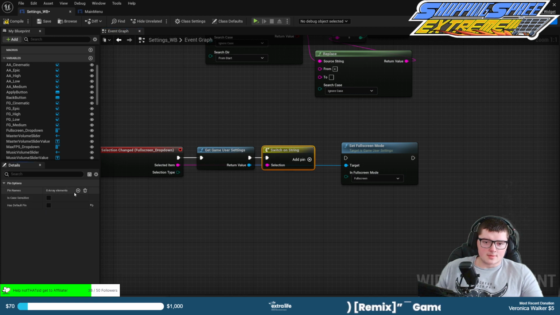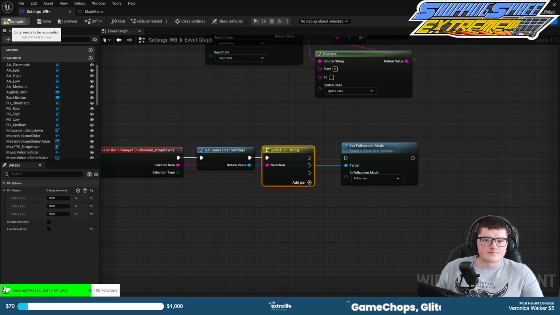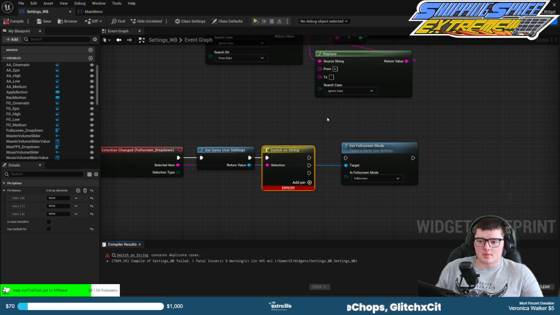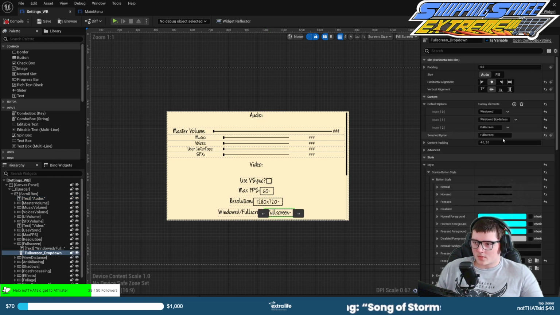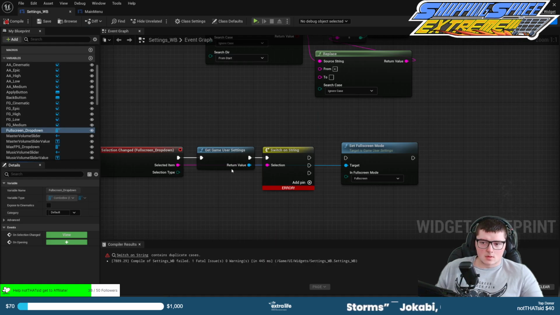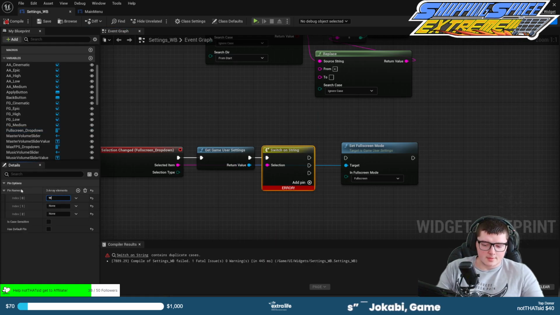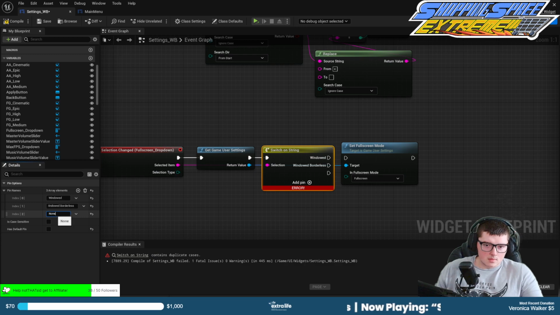But then we don't want a default. We want to add 3 pins. I gotta remember exactly what this thing had. Windowed, borderless, and full screen. Okay. Windowed. Borderless. And full screen.